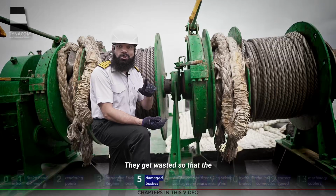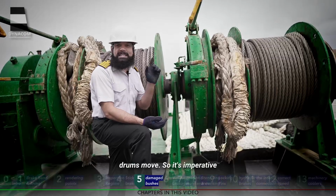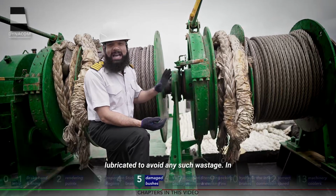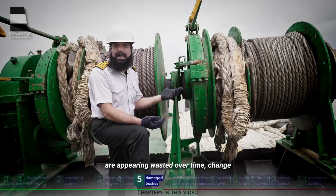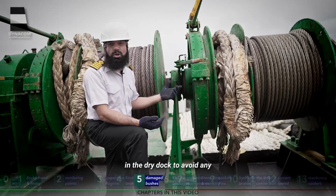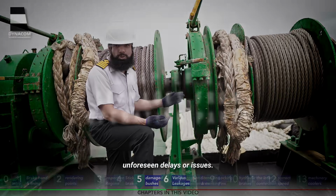They get wasted so that the drums won't. So it's imperative that they are kept properly greased and lubricated to avoid any such wastage. In case the bushes are appearing wasted over time, change them timely or change them in the dry dock to avoid any unforeseen delays or issues.